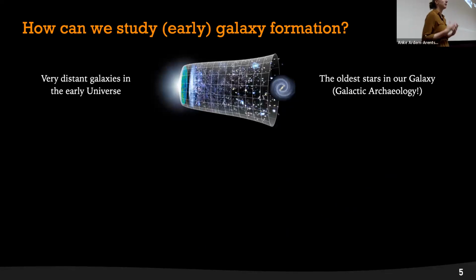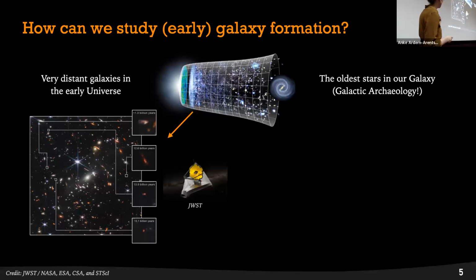So how can we study galaxy formation, and early galaxy formation specifically? One thing we can do is look at the very distant, redshifted universe and directly look at galaxies as they were a long time ago. This is currently a very active topic of research with the James Webb Space Telescope, looking at very high redshift, the very distant universe. And then you have these little blobs that are little galaxies. You can do that, but then you just have a few pixels to work with.